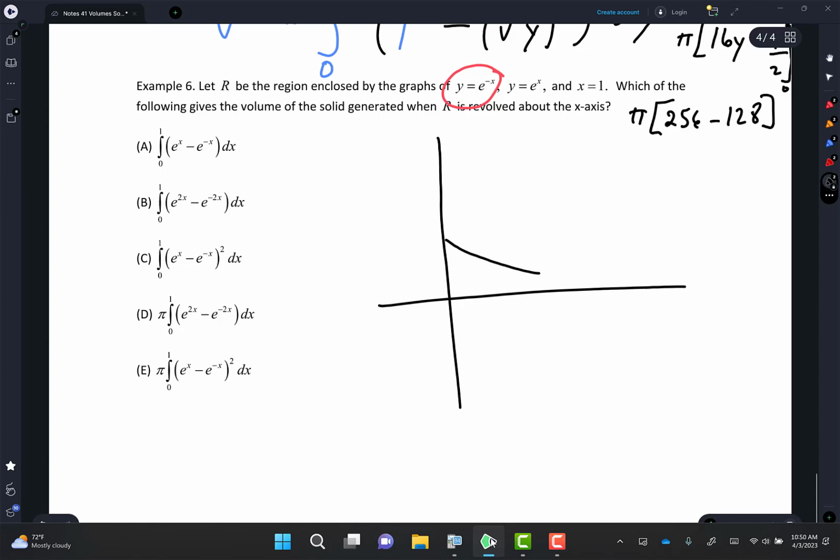There it is. Are we okay? Nothing crazy. It says that I am rotating this about what axis? The x. So here it is. I'm just measuring with my fingers, guys. So it looks like this. Not to be perfect, we're not looking for perfection. There it is, looks pretty good.